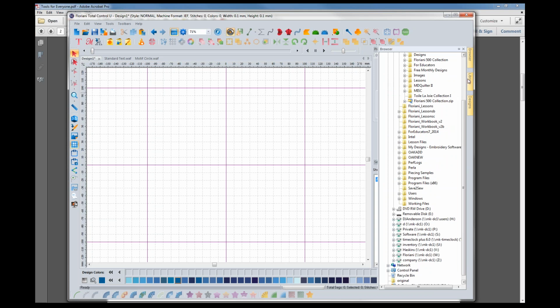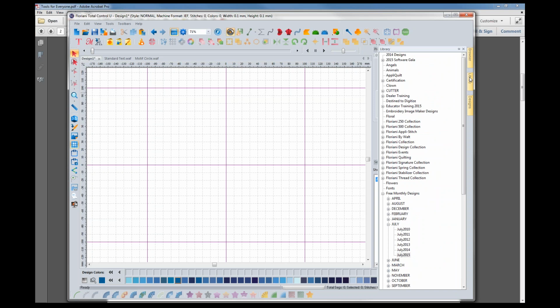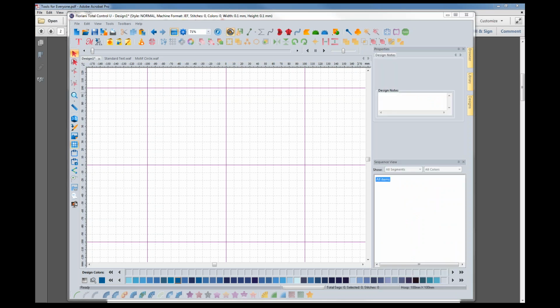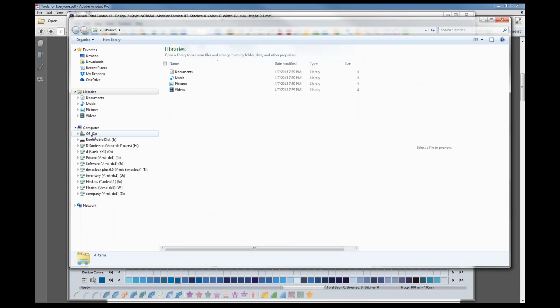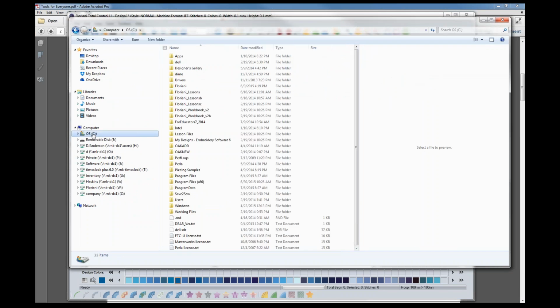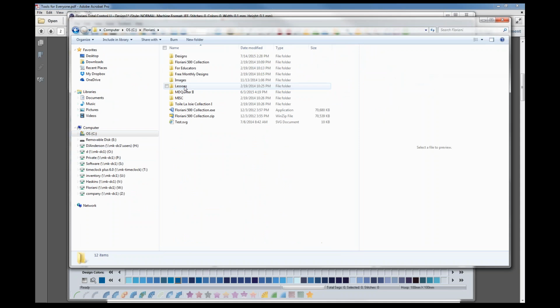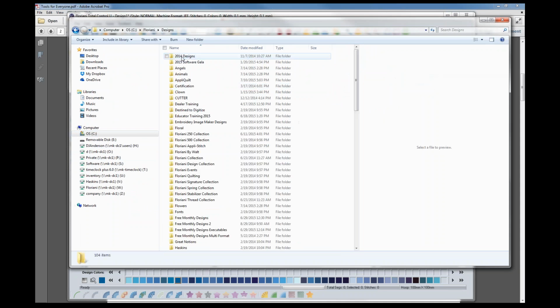I like to go right into the libraries folder though, which is the second one down. And just to let you know, the libraries folder is the folder where we install all your free monthly designs. If you ever want to access that, you go to your Windows Explorer and you go to your C drive, your Floriani folder, and designs.